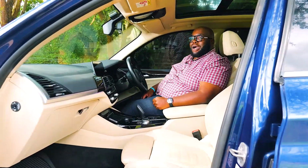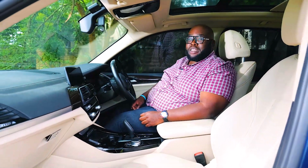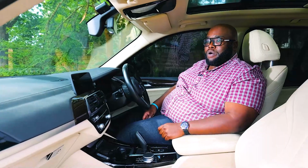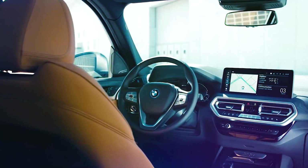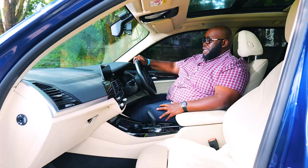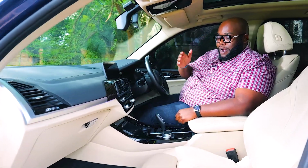So you've seen from the walk around the design perspective of the BMW X3: stylish, German, and of course has plenty of class. The question is, does that design language outside translate to the cabin? You take a look at the dashboard now. The first thing you notice is the way the dashboard has been positioned. It's called the quad cab design. Basically the dashboard is placed further away to create an illusion of space. As you can see clearly, I'm 6'1", there's plenty of space between me and the steering wheel and even the passengers. So plenty of space for the forward passengers.